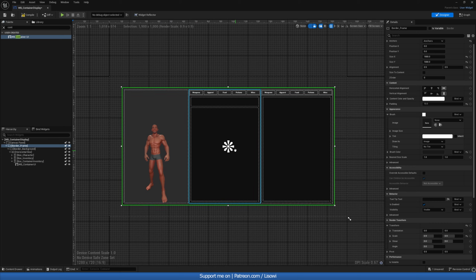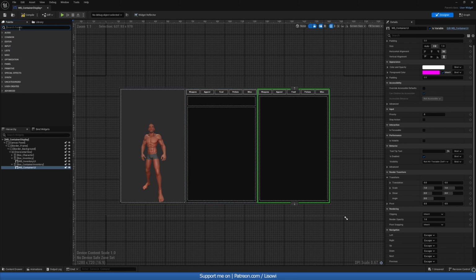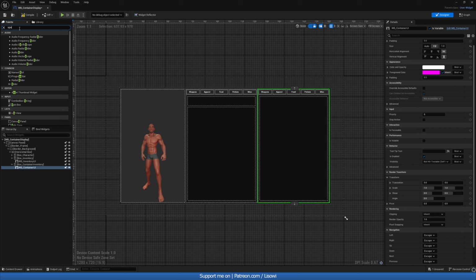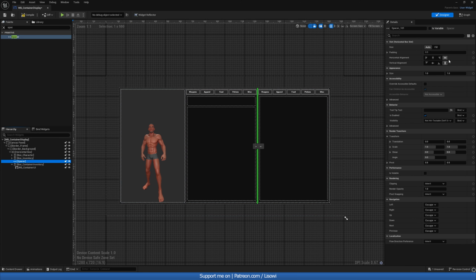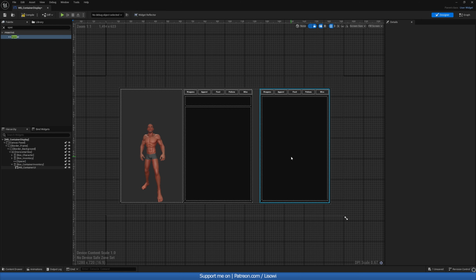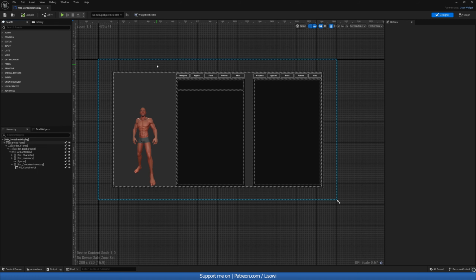So that's fine. Now also I can add a spacer between the inventory and the container inventory just to add a little bit more design to this, more flair. Spacer, there we go. I'll click on it and drag it between, let's close those boxes and drag it between the two boxes there. And if you click on it, we can give it a size. So we'll go 60:1. We get something like that, which is fairly nice. So let's compile and save that.